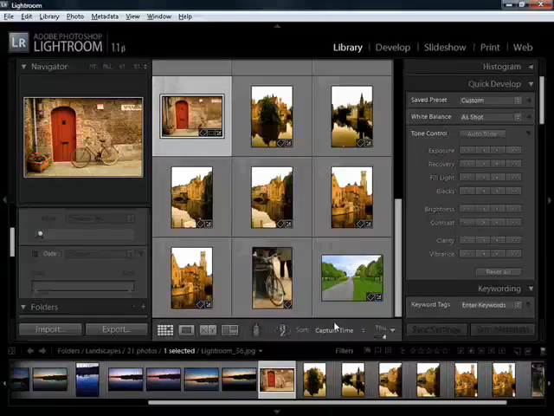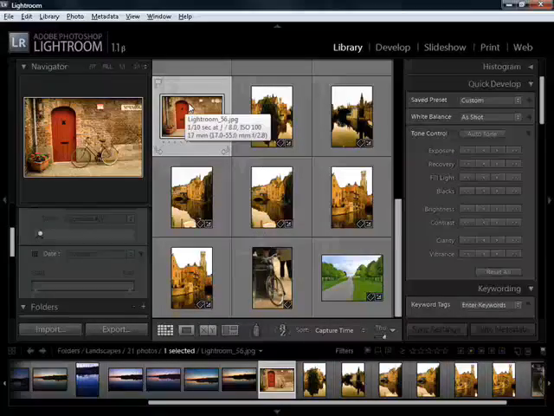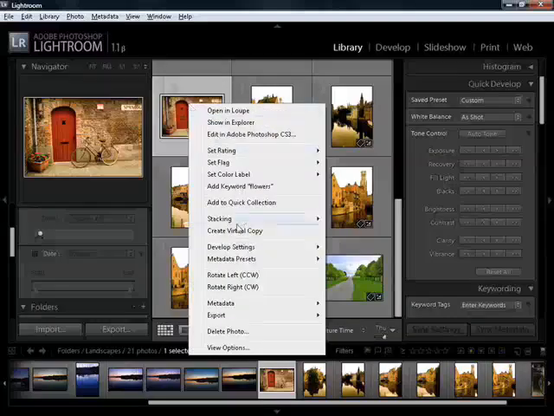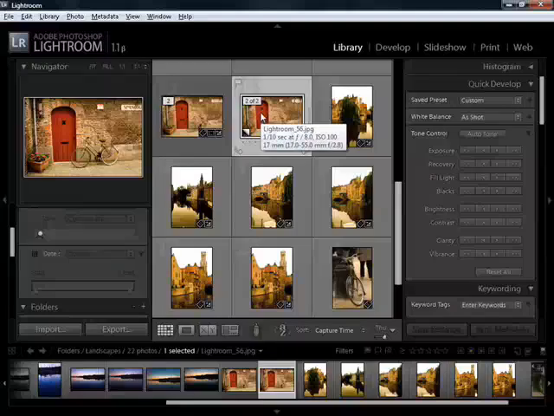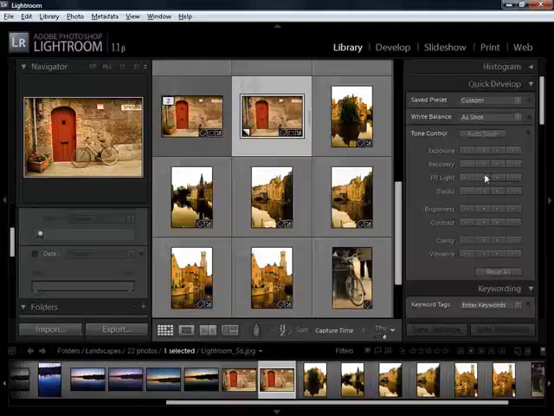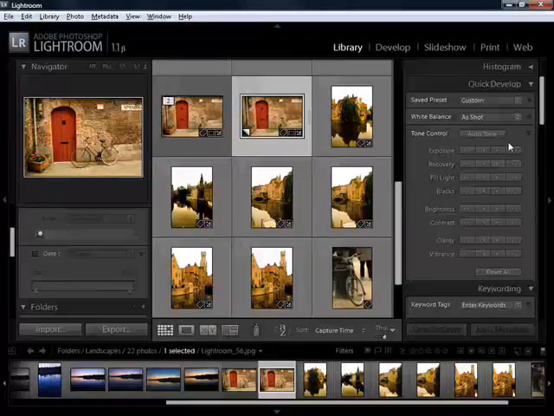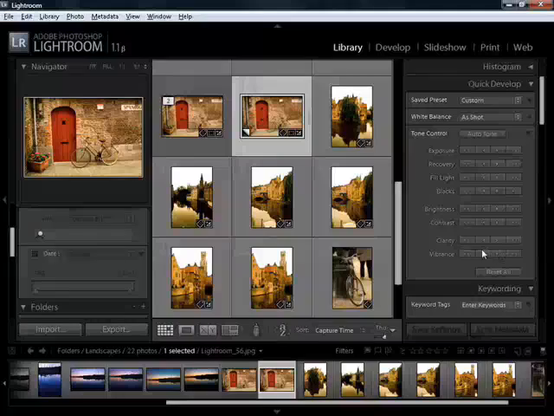Okay, another one here, virtual copies. Virtual copies are a very cool little thing. Here's how they work. If I right click on a photo, I choose Create Virtual Copy. It makes a virtual copy. It's not a duplicate of the photo and not taking up twice the hard drive space. It's just virtual. And now I can come inside here and make a change to my photo. So maybe we will go into the photo, increase a couple settings here.